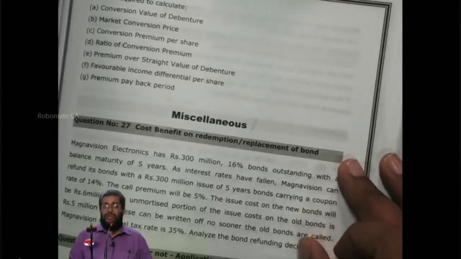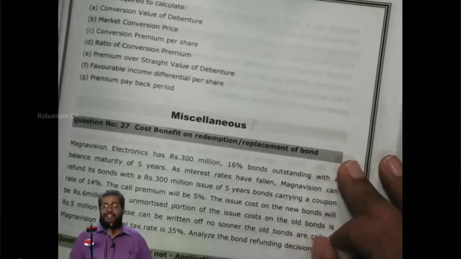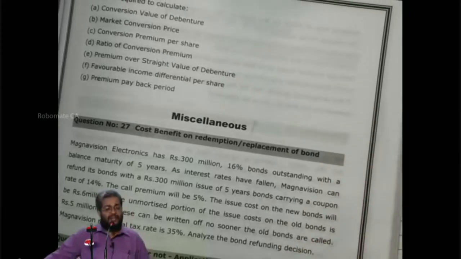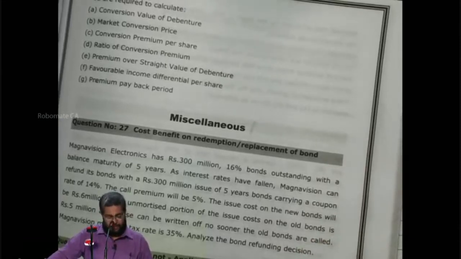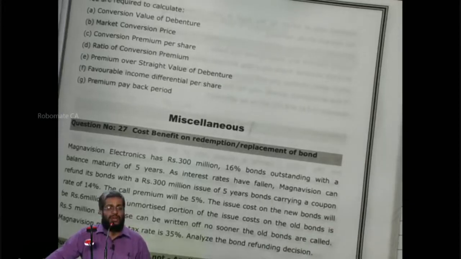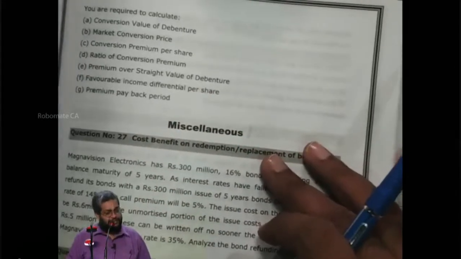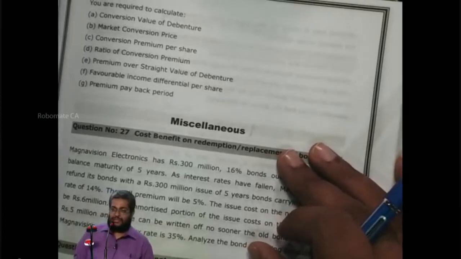Which is equal to, when you buy this convertible bond today, I get the right to convert it into how many shares? 30 shares. Conversion ratio: every bond converts into how many shares? That's the meaning. 30 shares into what is the market price per share? 25 rupees. 30 shares into 25 rupees. I hope you are all understanding, writing it or not. How much rupees? 750. 30 shares into 25 rupees is equal to 750.